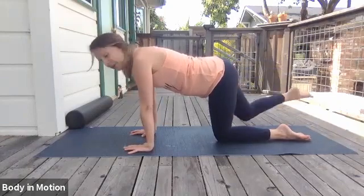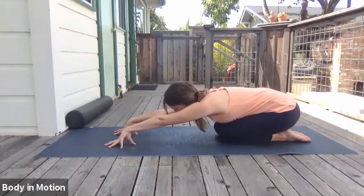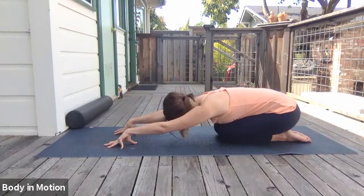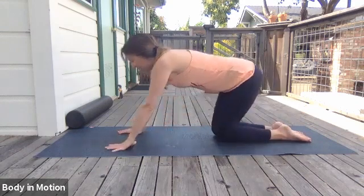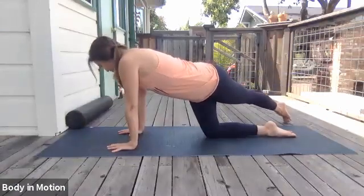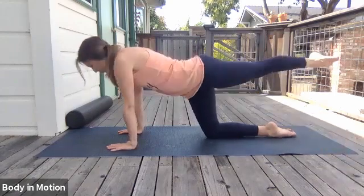And rest. Sit back towards your heel, stretch out your arms in front of you. We'll do our round 2 in a second. All right, round 2, here we go. Other leg reaches off behind you, and then take it to that cross. Left leg towards the right side of the body. Yep, and switch, up and over, pointed toe.